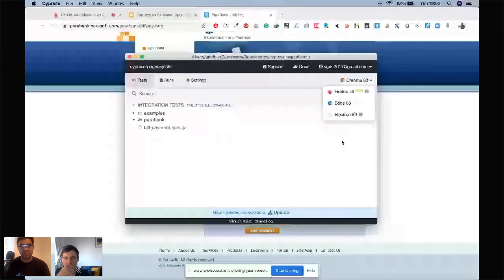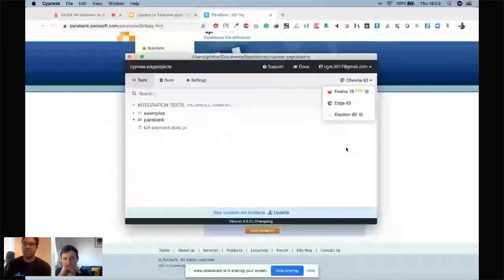Since Ryan was talking about BrowserStack and Sauce Labs over there, I just wanted to talk about cross-browser as well from the Cypress perspective. What we have here are the browsers that are installed in your machine actually. So this is the place where we are trying to run that execution. Any browsers that are installed in that particular machine is what it takes and executes the tests without doing any extra configuration at all.